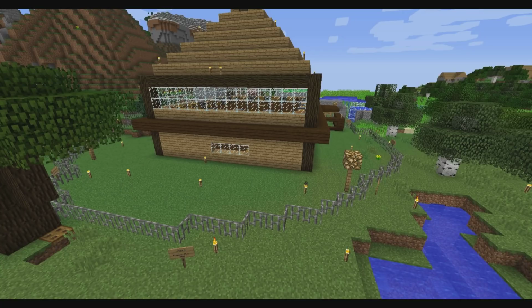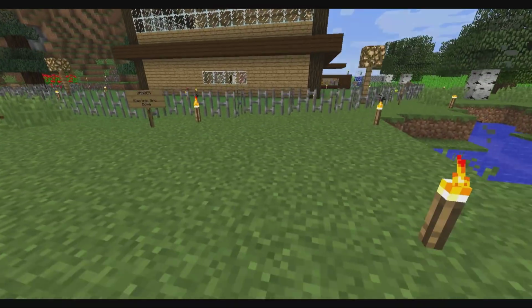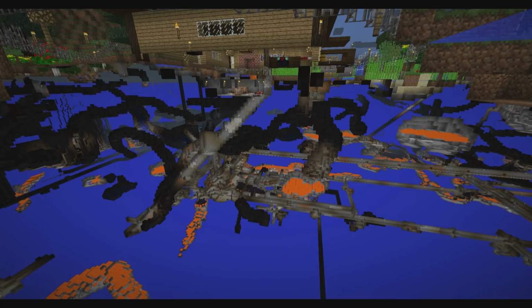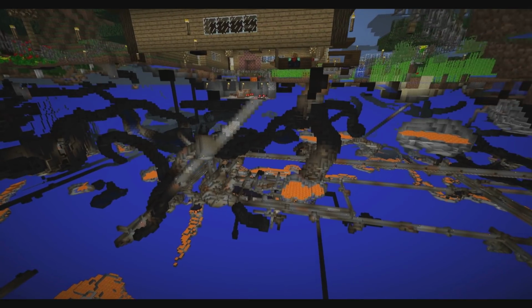Alright, I bet you're wondering how this works, and it's actually really simple, and you can easily do this yourself. Let me take you underground and show you what's really going on. Over there, you'll notice that there's two command blocks, and there's a little clock constantly powering them.